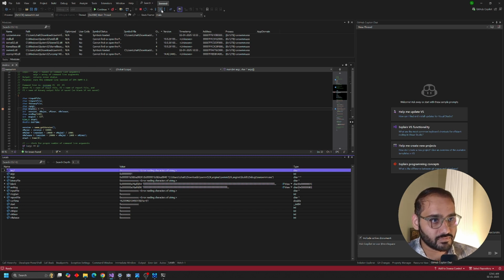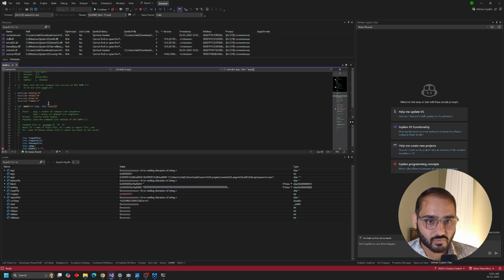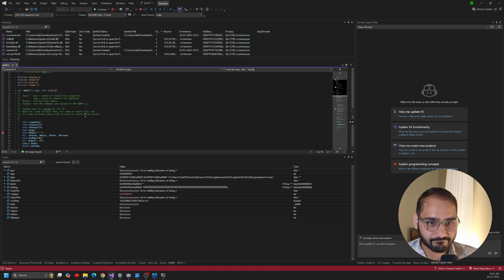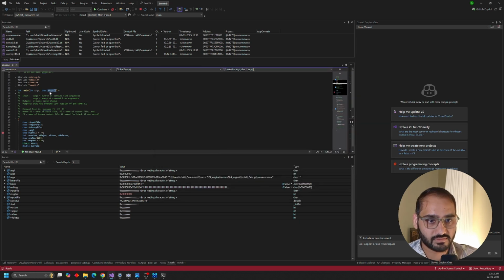So if I click on this particular button, it will take me to the next line in the code. So the most important thing over here is these two variables, argc and arguments array. argc is the count of the number of arguments which you will be giving. When we run the command line application, we will be giving 4 arguments. One is the name of the application, and the rest of the 3 are the inp file path, report file path, and output file path. Those will be stored inside this particular variable.